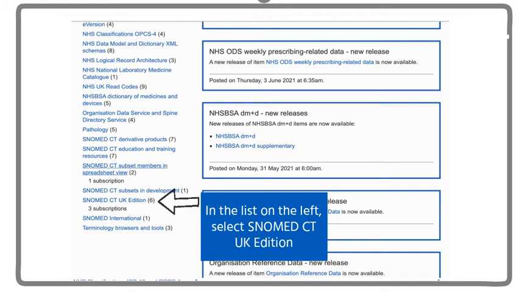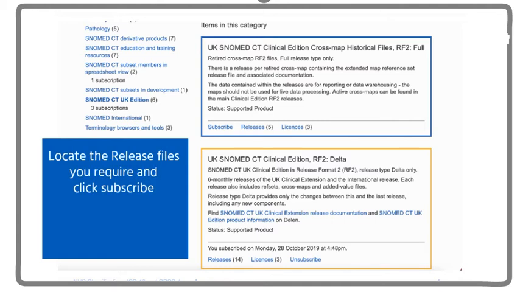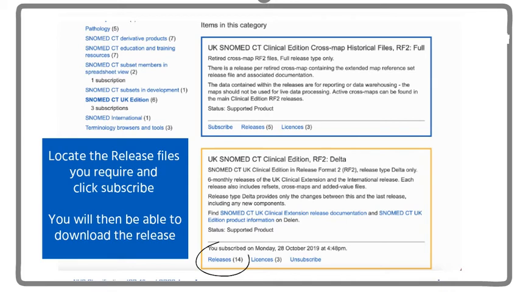In the list on the left, select SNOMED CT UK edition. Locate the release files that you require and click subscribe. You will then be able to download the release.